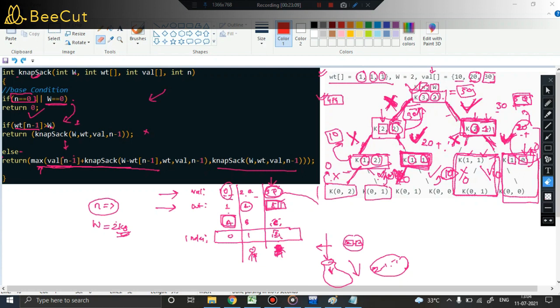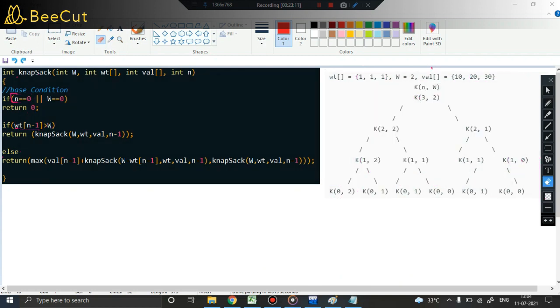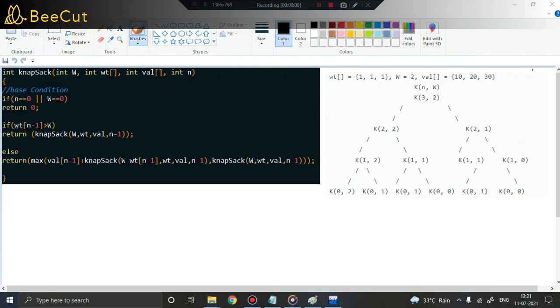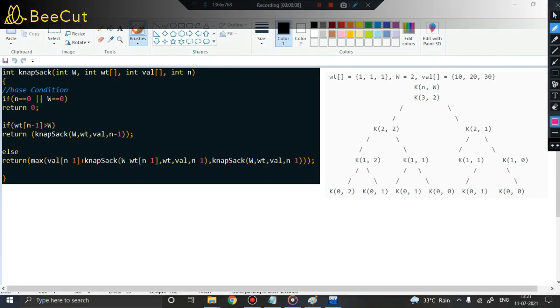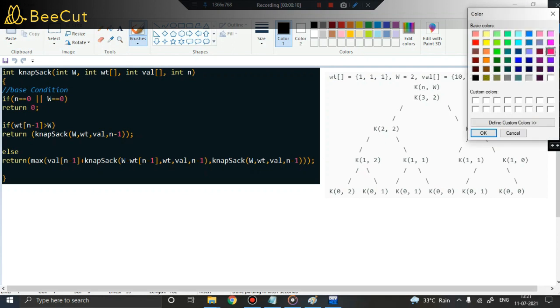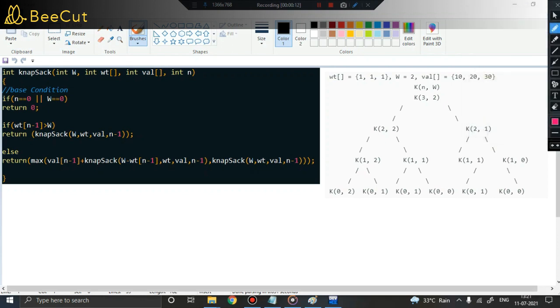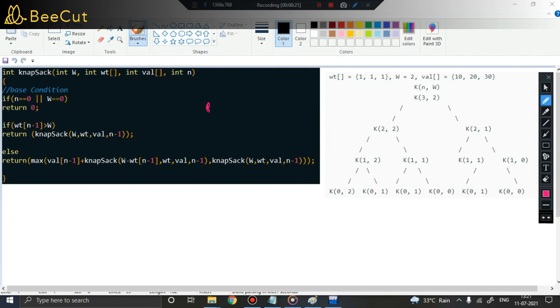Now what is the problem with this particular approach? Alright, so what was the problem actually with this approach? Now we will be discussing what the problem was in this recursive approach. I hope by now you have understood and are comfortable with how recursion is helping to solve this particular problem. Now we are going to detect the problem in the recursive approach.